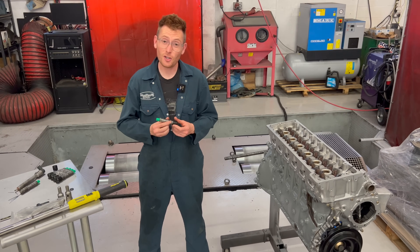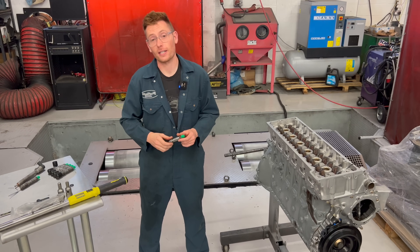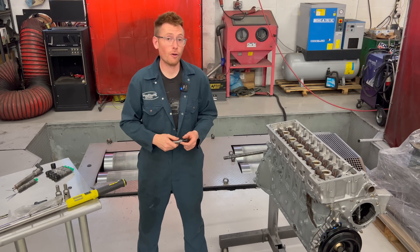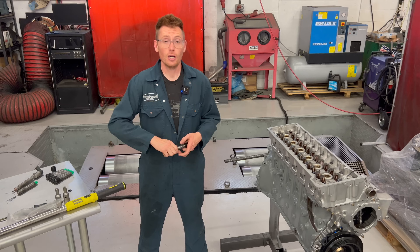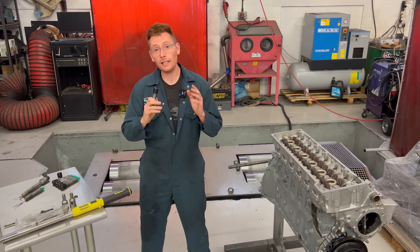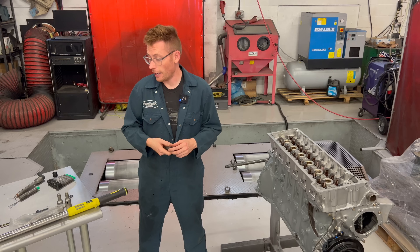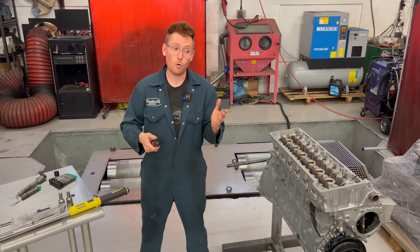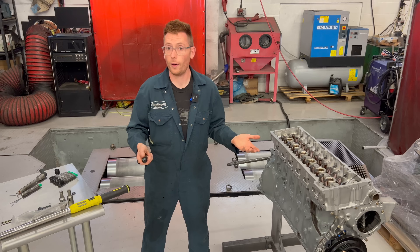Hello guys, this afternoon we are talking about fuel injectors for your OM606. It's not something that we often hear about — we hear about the injector pumps, we hear about the turbo kits, but injectors are rarely spoken about. Today I'm going to give you a little bit of information, some basics, and let you know whether we need to upgrade our injectors or whether we're fine with what we've got.